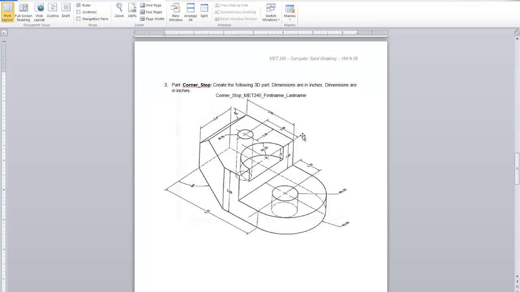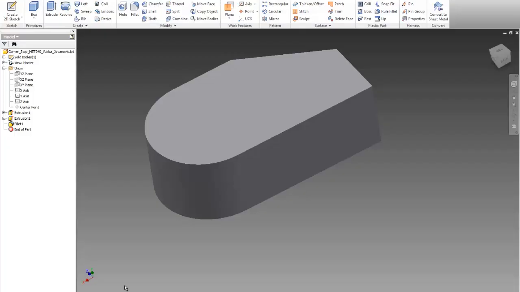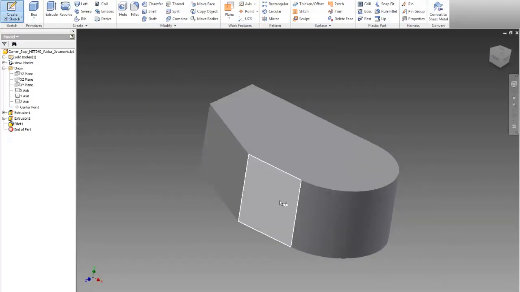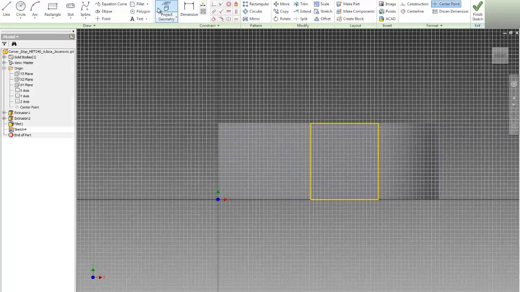So for this 3, 45 didn't give me that. So here 1.25 from the center of this hole, and then there's some cut. So it seems like this would be 2 plus 1.25, and then down by this number. So let's create that first. So I will use this plane as a sketch plane, and I need to project existing geometry because I would like to use that as my reference.